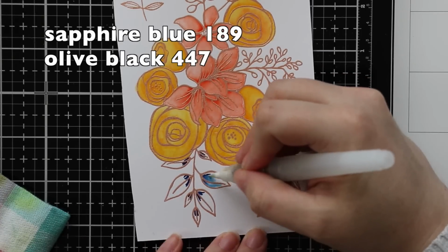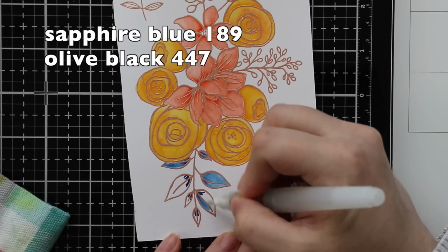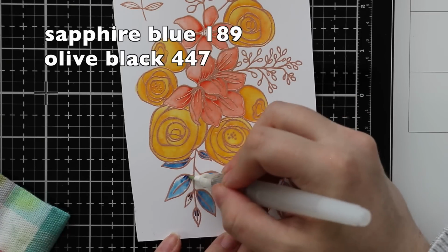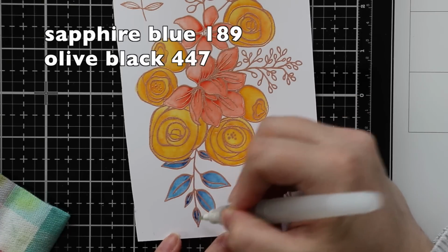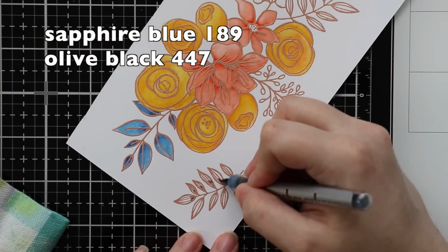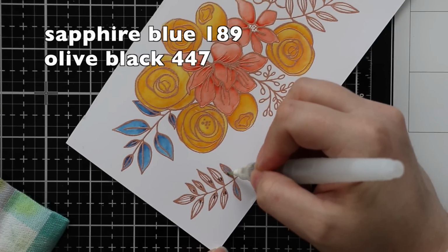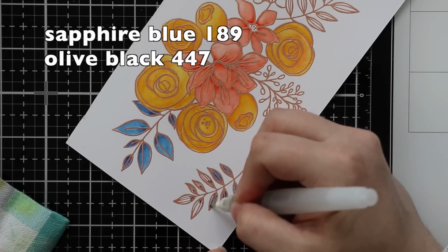I kept this coloring very simple because I wanted to go along with that color challenge. So I did a couple of kind of pinky orange colors for the pink. And then I mixed two sort of orangey yellow colors to get more of that mustard yellow color. And then for the blues, I started with sapphire blue and I did all the leaves with that.